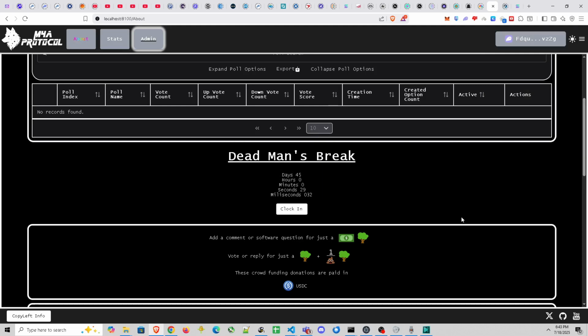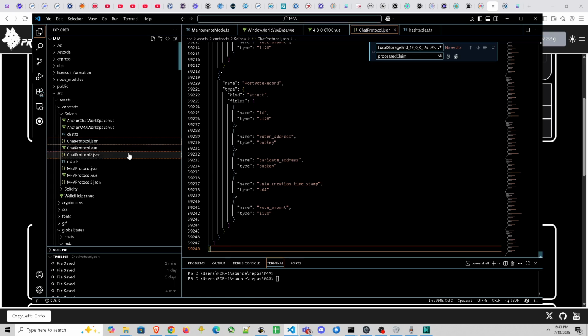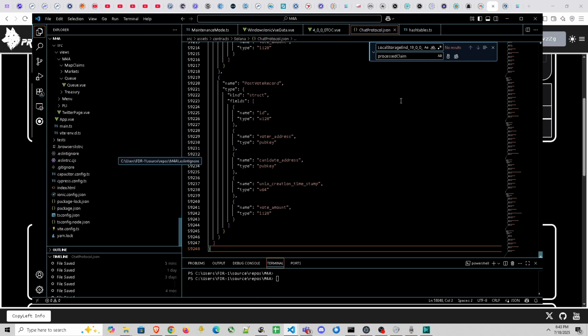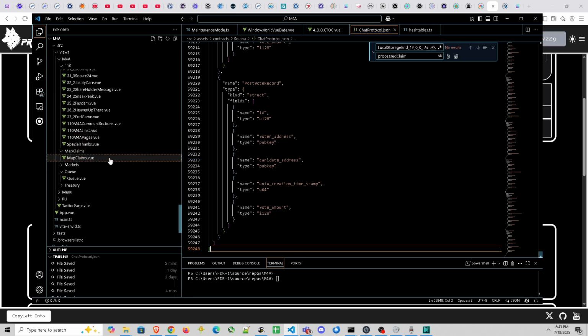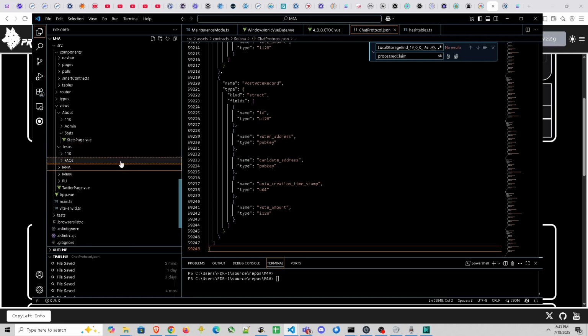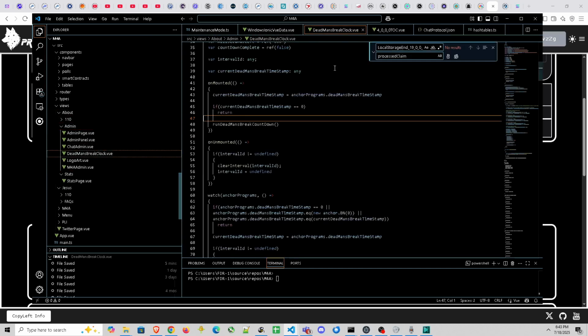Okay, there we go. We clocked in, put in a timestamp. You see it started 45 days and some seconds, and it's counting. Not too complicated, right? That's just a Unix timestamp. That's all it is. And we already got some other clocks and timers and stuff. We had some clock in Python, some time, I guess, and seconds and stuff. But anyway, there's way too much stuff open. Close this. We're in the about section. Admin, the dead man's break clock.